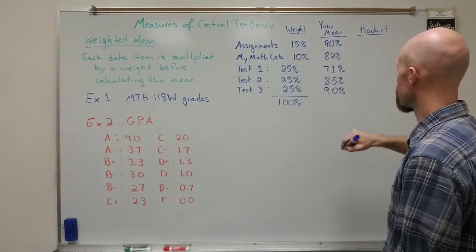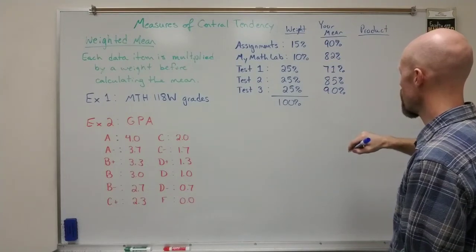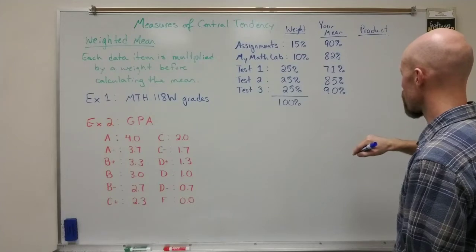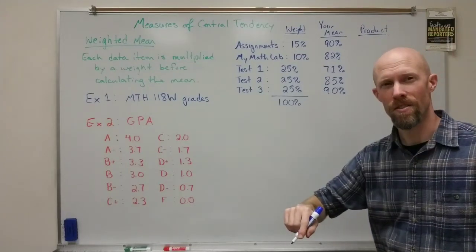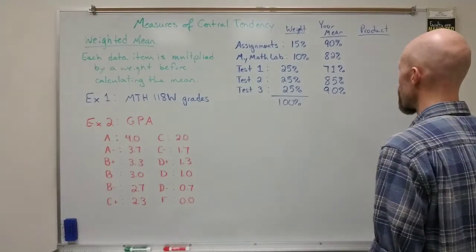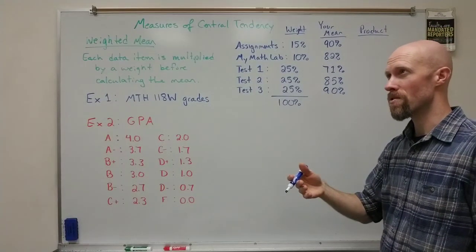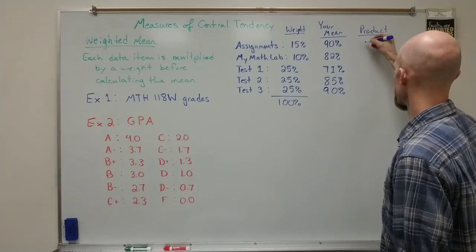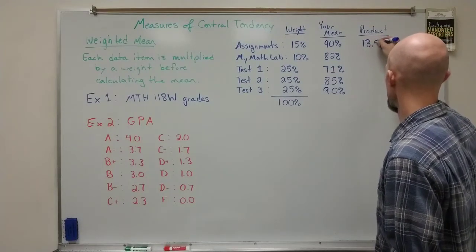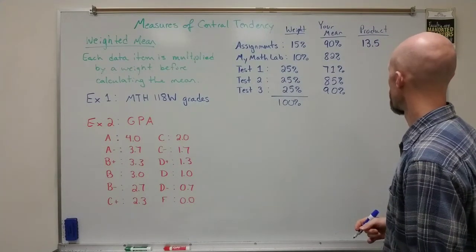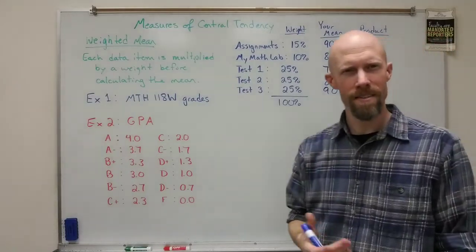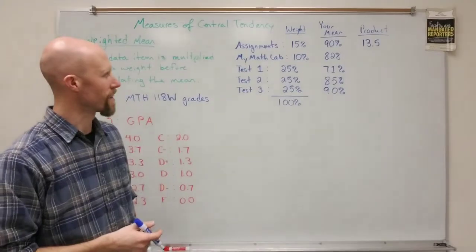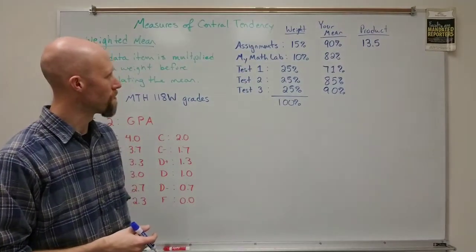So 15% of 90 is a little under 15. 10% of 90 is 9. 5% is 4.5. So that's 13.5. Right? 15% of 90. Does that make sense? 15% of 90 is 13.5. I think that's right. Yeah.